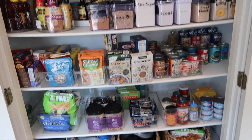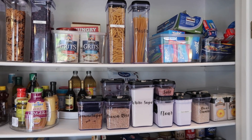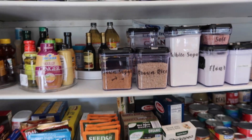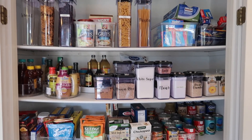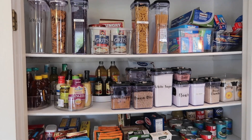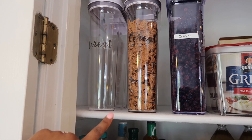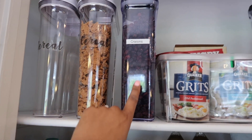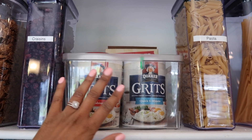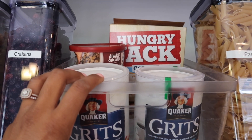I want to give you guys a run through of how I organized everything. Those black labels were great; however, it didn't have nearly as many varieties as the ones I use for my pantry. She really wanted black lettering but I couldn't find a larger pack, so I'll link the ones from my pantry below. For labels I needed, I just used her label maker — it doesn't match completely, but it still looks really good. Starting up here: my mom buys a lot of cereal so I kept one container empty so she can fill it up when she goes to the grocery store. She also had a large bag of craisins, which was perfect to put in there. This little bin is everything she needs for breakfast — grits, pancake mix, oatmeal. I also did her pastas right here; these were too tall to fit elsewhere so I put them up here.